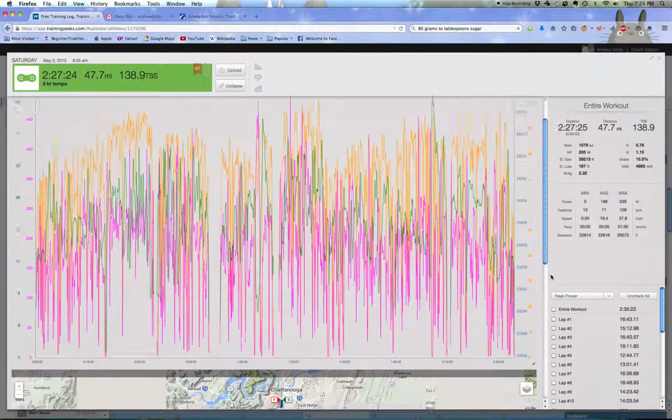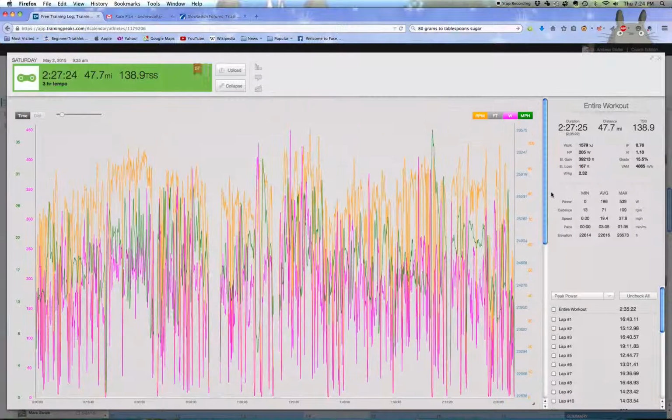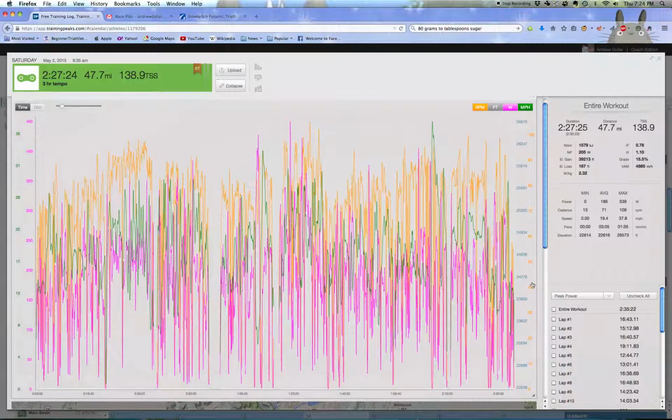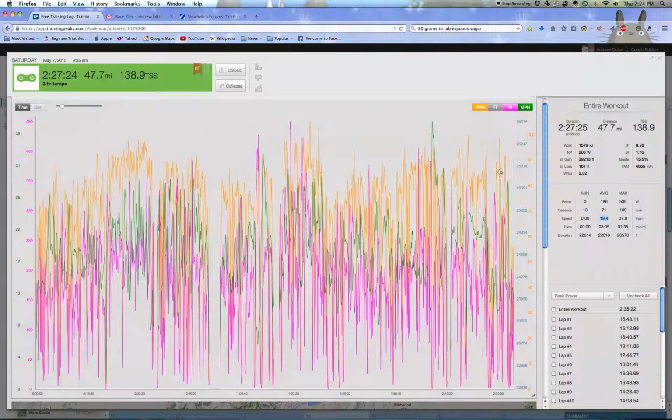The first thing I usually do is go see where they rode. In this case, he rode in Chattanooga. He rode the 70.3 course. So I suspect that Derek didn't actually stick to the workout, that he went down there and simply rode. There may or may not be much I can do with this, other than just knowing what his average data was. So he held 186 watts and held 19.4 miles an hour.